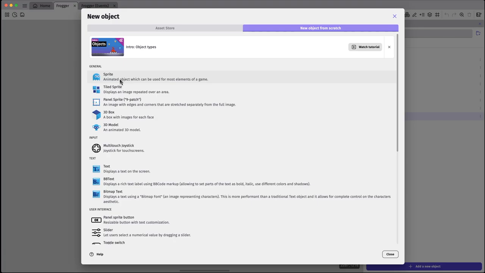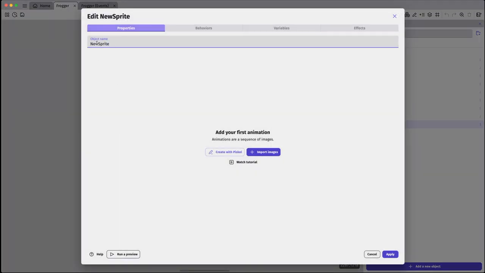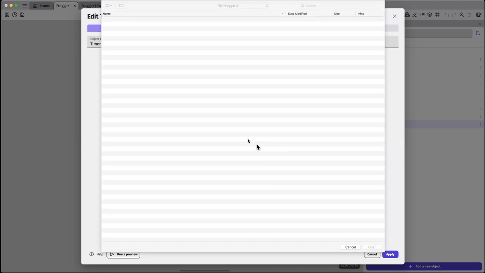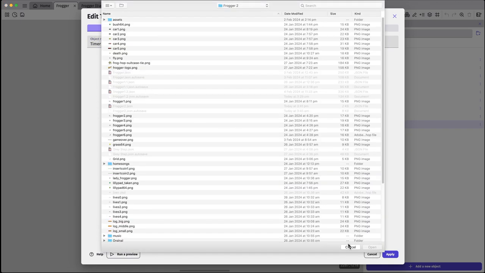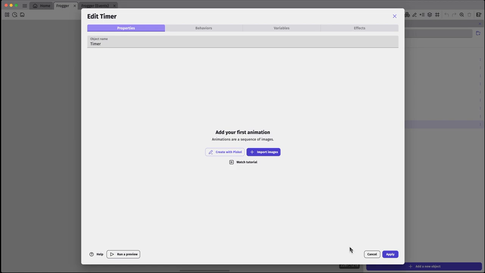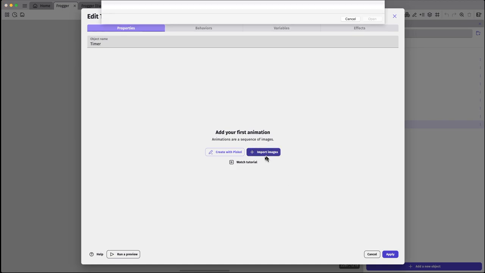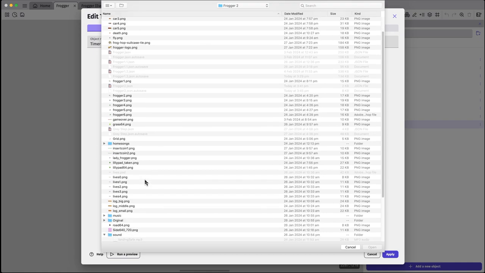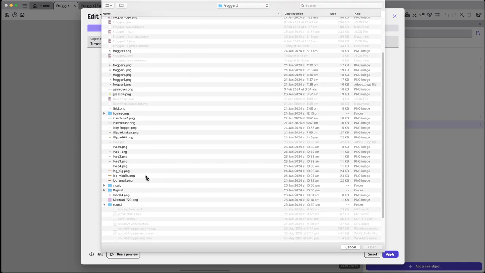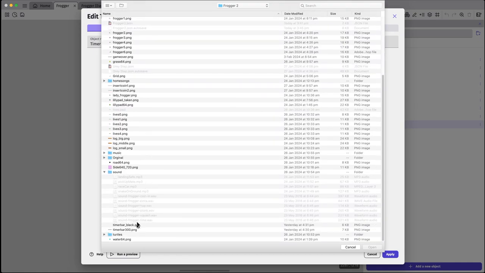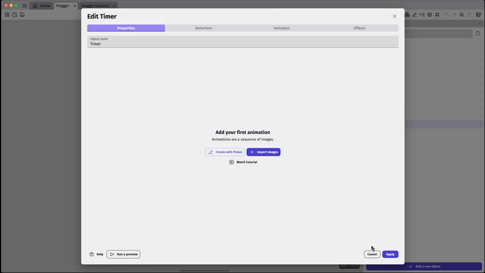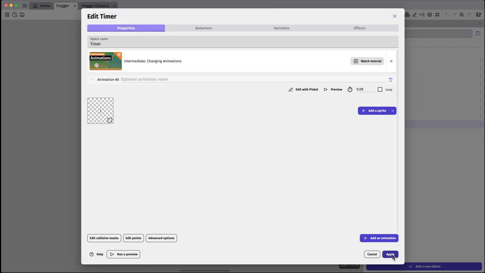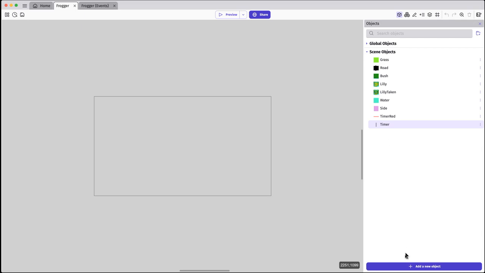Now I'm going to start on the sprites. Just because I've already done the timer, let's put the other timer in. I'll just call this one timer. This is the actual one that I'll be manipulating. And did I do this as a tile sprite or a sprite sprite? Yep, this is a sprite sprite, which is what I want because I'm going to actually do things with this. Timer. Open. Cool. Apply.